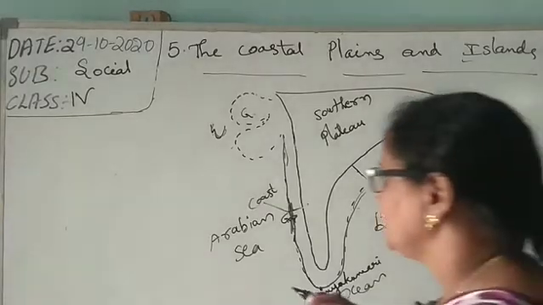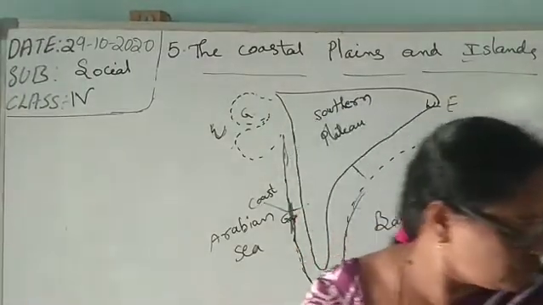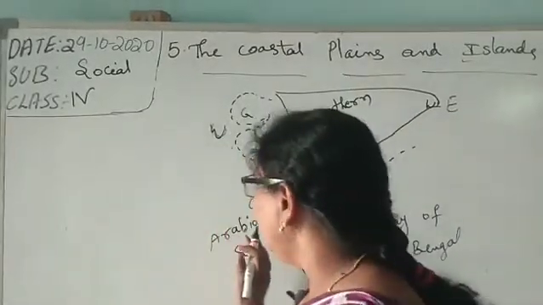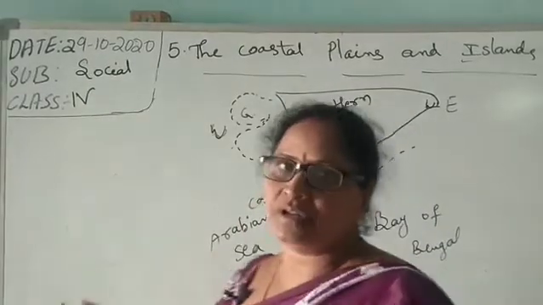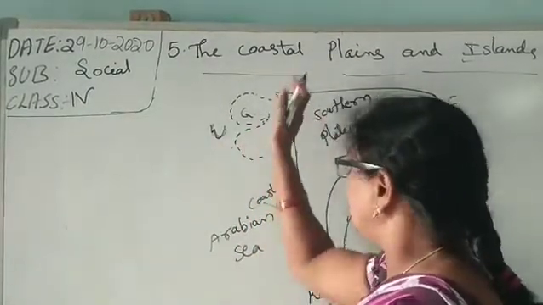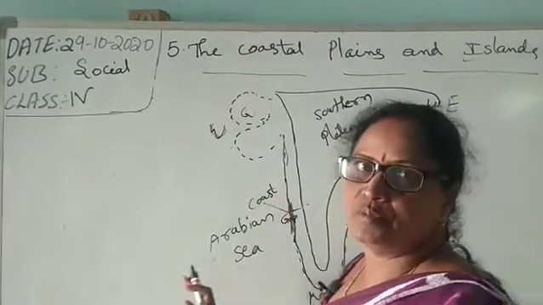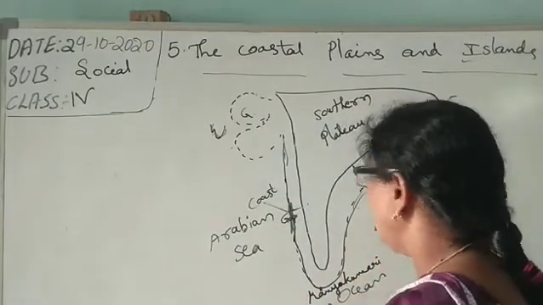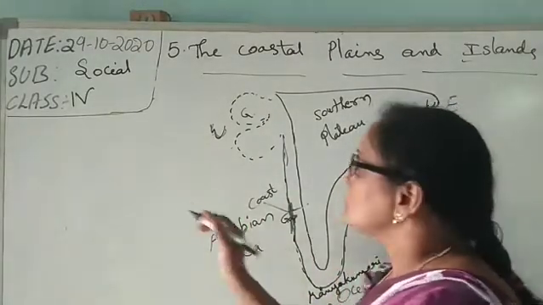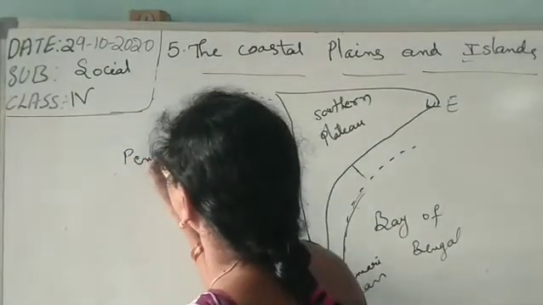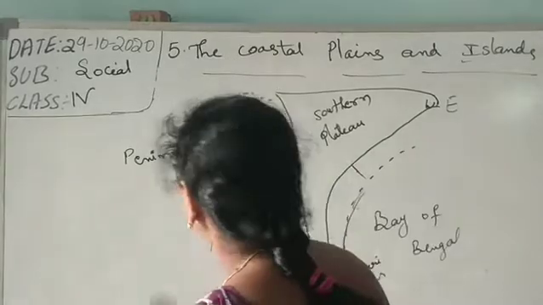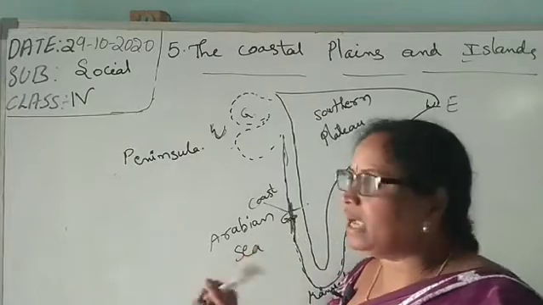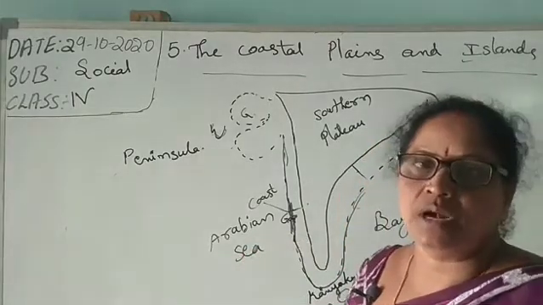What is an island? A piece of land. Now we learn about India, the south part of India. The south part, from Madhya Pradesh downwards, the whole south part of India has been covered with the Arabian Sea, Bay of Bengal and Indian Ocean. A piece of land surrounded by water on three sides is called a peninsula.